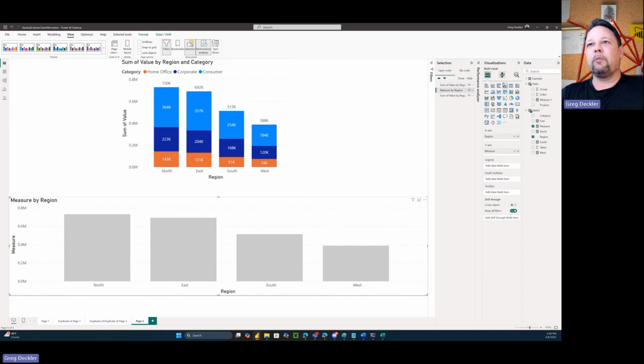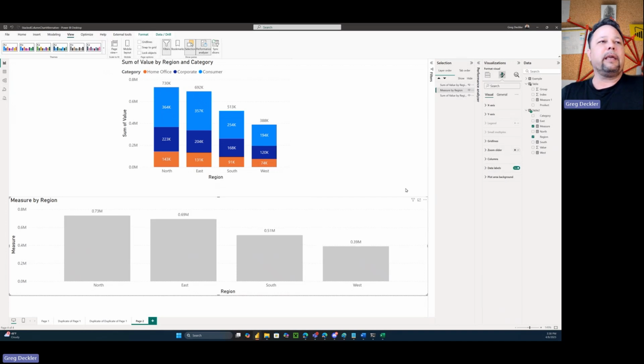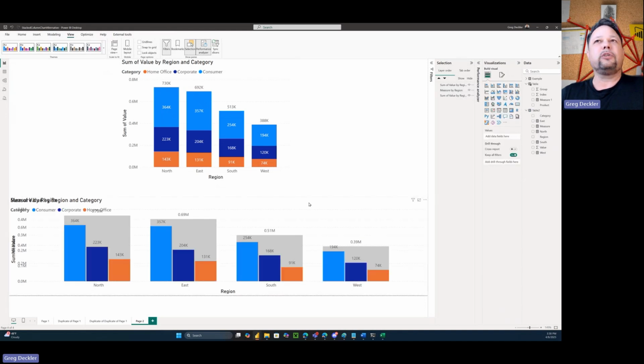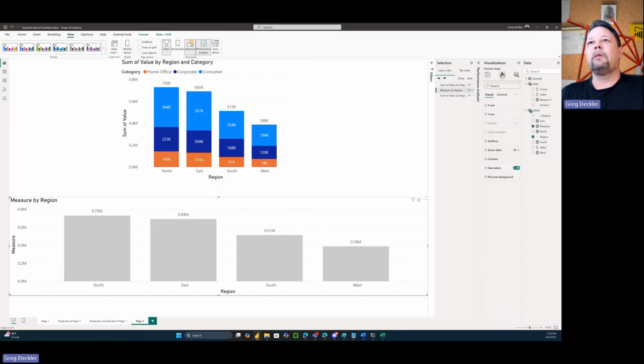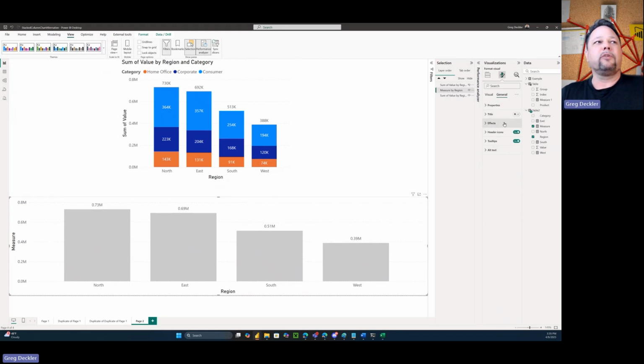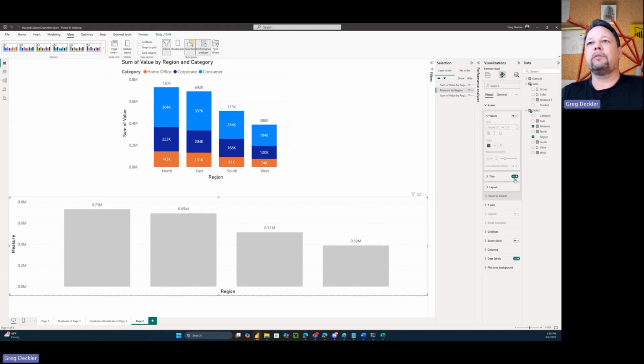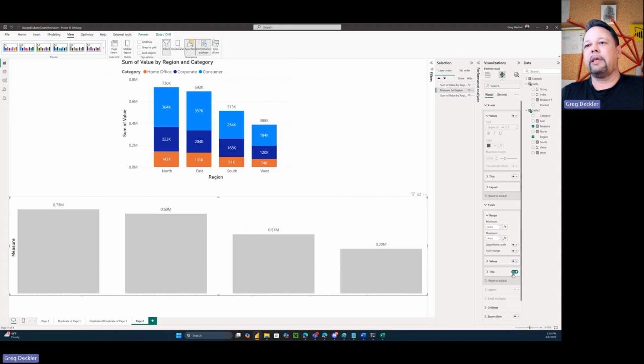Okay, so I also want data labels on here, right? And you're thinking to yourself, well, all this stuff's overlapping, right? So let's just turn it off. Let's pick this one, and we'll just start turning off things like the title and things like that. So you go in here and you start to do that stuff. You turn off the title, and then you go in here and say, oh, I want my x-axis, I'll just turn that off, so I don't get the values on that, or the title on my x-axis. You go on the y-axis, and you say, oh, okay, I can turn that stuff off.